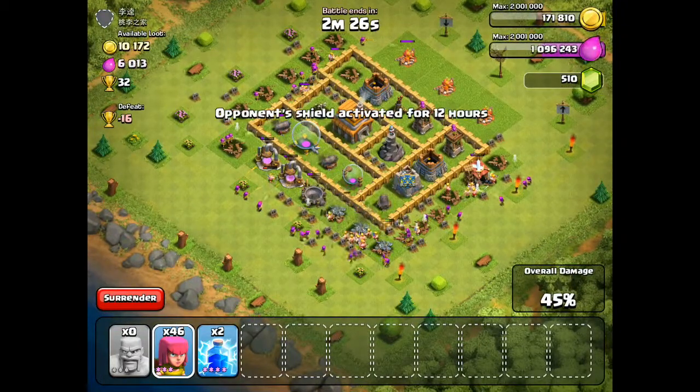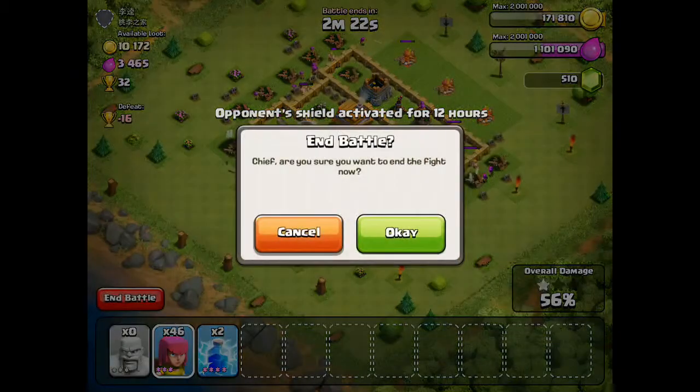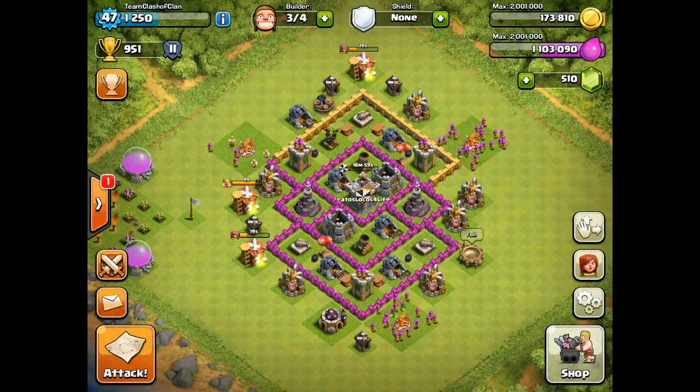So now I'm dropping barbarians at the front, archers behind, the usual Barch strategy, got the 50% and got 94,500 gold. So we're heading back to base. I'm going to train up another load of Barch.